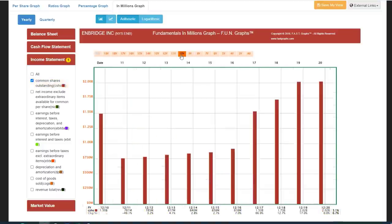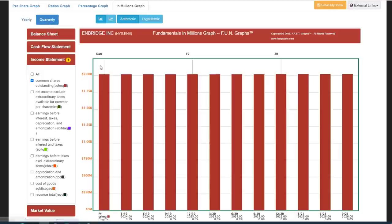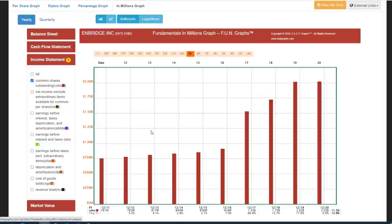And then if we shorten this graph to just the last several years, since 2011, they were kind of modestly increasing their share count through 2016. Then they increased it by over 66%, almost 67%, in 2017, followed by 13%, 17%, and then they've kind of stayed flat in 2020. Now, when I look at this data quarterly, the last 12 quarters, they've kept their share count pretty consistent. But the moral of the story here is that they issue shares a lot because the company is constantly reinvesting.